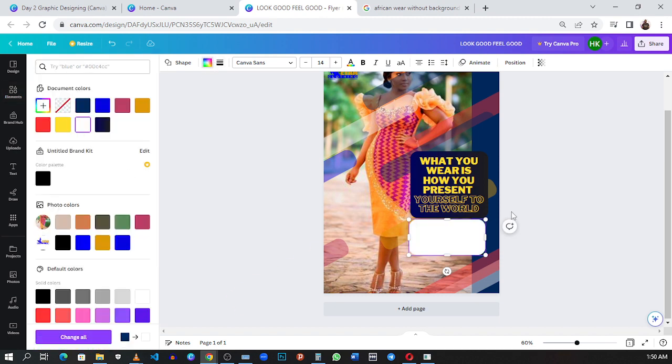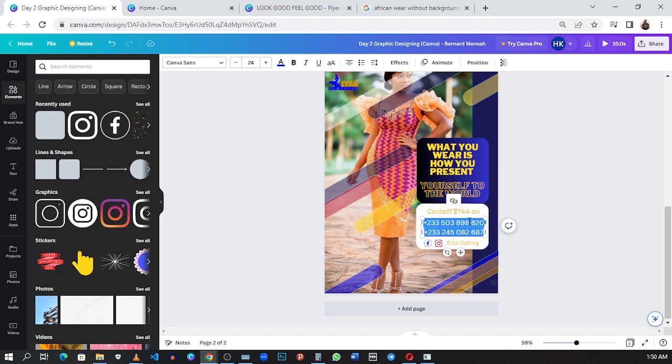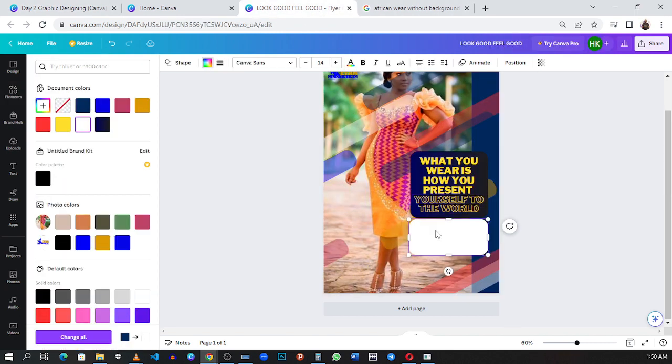And if you are trying colors and they are not working, normally when I'm trying colors and they are not working, I just choose white, because white color blends with almost everything. So I come to select the text content, and I can insert a text box.